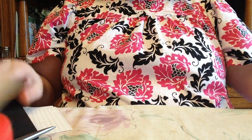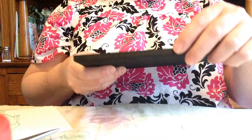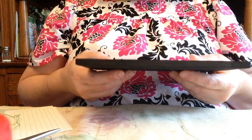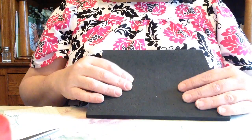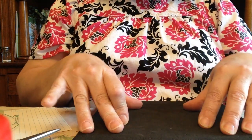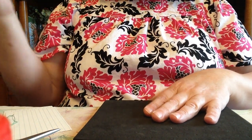So once I printed it out, I found a piece of foam. I got this from work. It's spongy. I'm sure you could probably do this on an old pizza box, as long as there's not grease or anything on it, of course. You can find foam packing of some sort. You can use something that's firm enough to put your paper on, but you don't want to poke holes in your table.